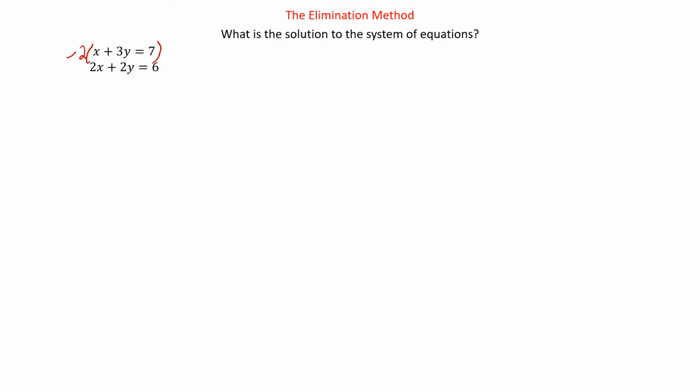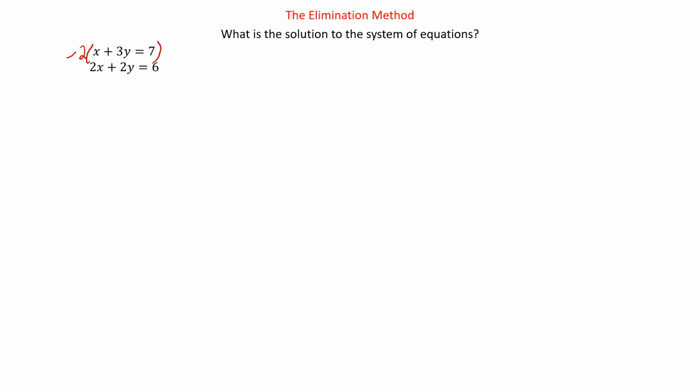We could have chosen to turn the y's into 6's, a 6 and a negative 6. In that case, we would have to multiply both equations by something. We can do it. It works out just fine. In this case, we could have actually divided that bottom equation by 2 or negative 2 to make the x's 1. I'd usually stick to multiplication and not division, because division can get into some fractions pretty quickly, and that just makes the problems more complicated.